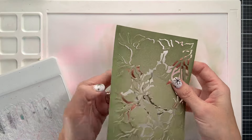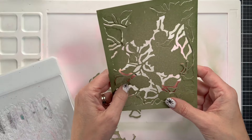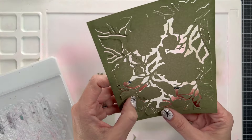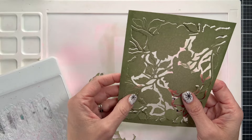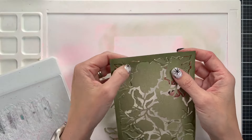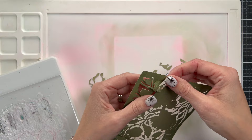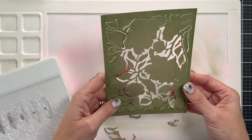You could easily use a little fussy cutting and make this the actual shape of the leaf border. I'm going to leave a little bit of a border on it and just punch out the middle parts. The reason I'm leaving a border is I kind of like that look — it's almost like it's got another piece of paper right back there. So I'm going to do that for my card and punch out all these little pieces so that you can see through the die cut.